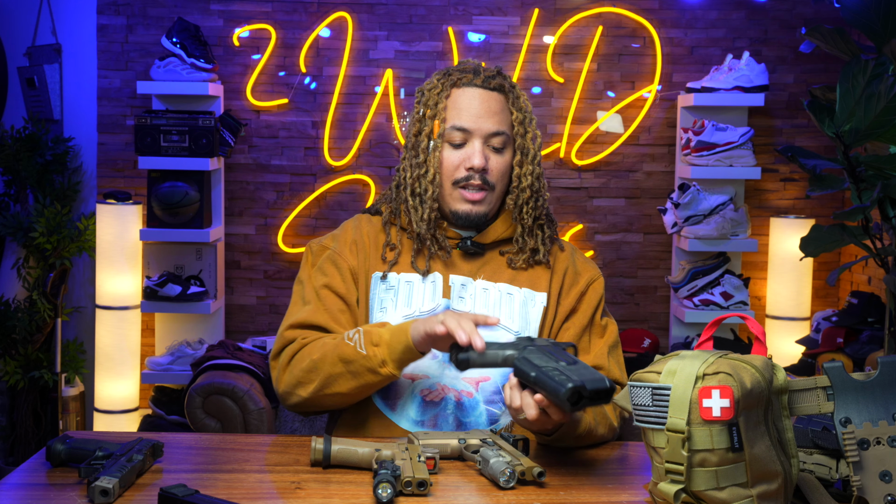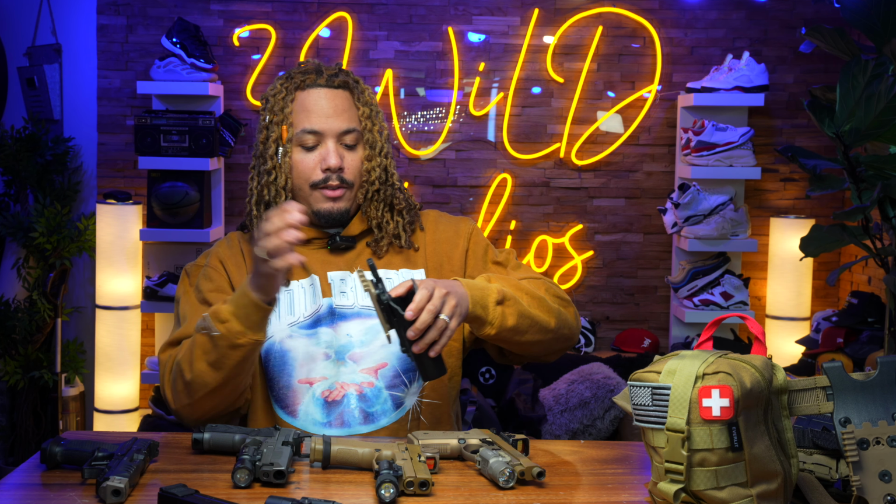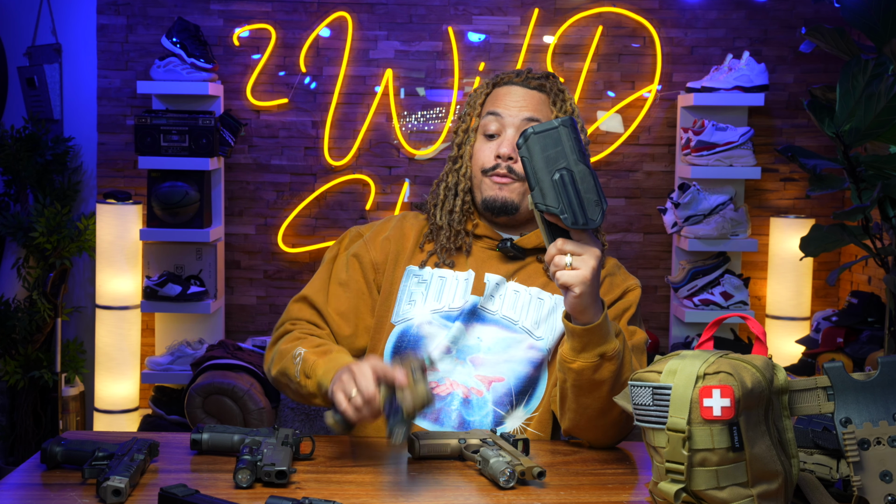Keep in mind that if you put a different light on this one, it's not going to work. It's not going to fit. It also comes with different thumb lengths. And the other thing is that they feature one for the X300 from Surefire, and they also feature ones for Streamlights, I believe the 7A, and the TLR or TLH.